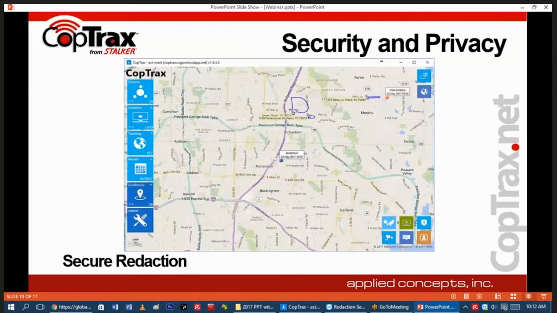Okay, one of the newer features of our dashboard that I wanted to talk about is redaction. As many of you know, Freedom of Information Act requests for body camera footage from citizens and the media are really becoming more of a common practice. The need for a secure and simple redaction platform is almost a necessity in modern policing. With the right permissions, you can access our redaction platform right here from the dashboard. We have a little shortcut right there to open the tool.